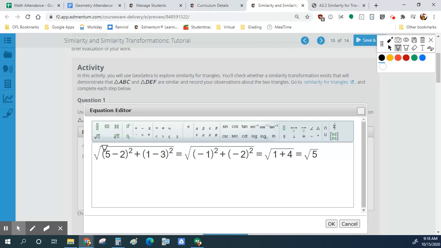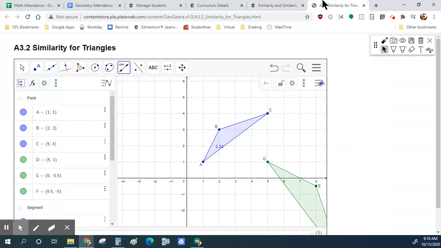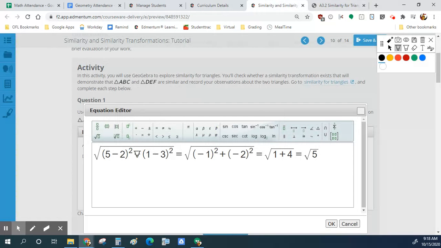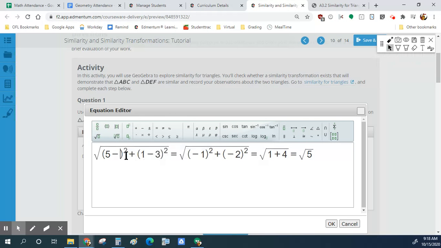All right, and so that's my D. Now I have to plug in my E. My E is 5. Ooh, a half. I'm sorry, 8.5. So I'm going to put in 8 where my X's go, and a -1/2 where the Y's go. I subtract this out, I get -3.